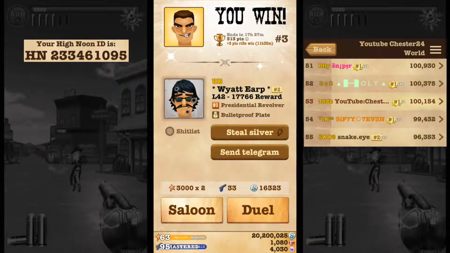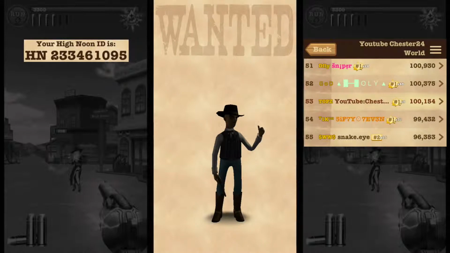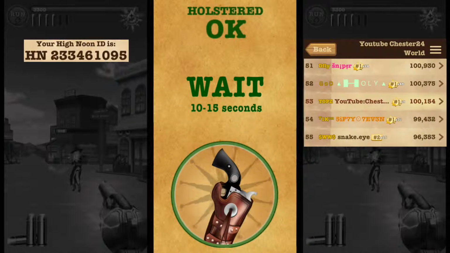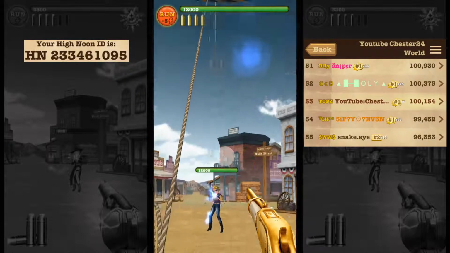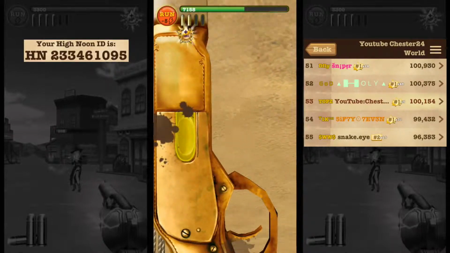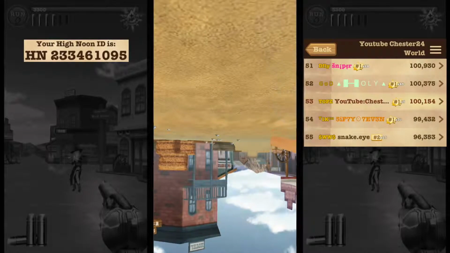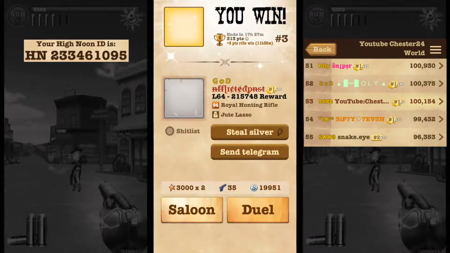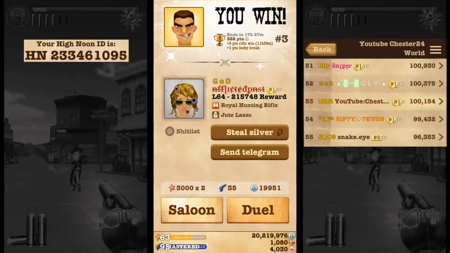I feel like black bullets should be capped at 40%, with the gold bullets capped at 30%, silver bullets at 20%, and then the copper bullets at 10%, and reduce the prices as well. You can do 7,500 for the black bullets, 5,000 for the express bullets.